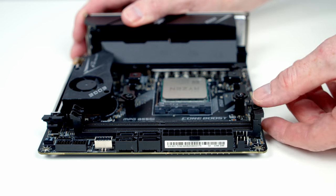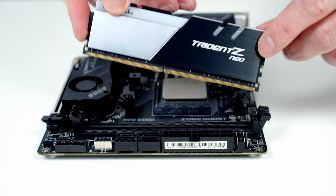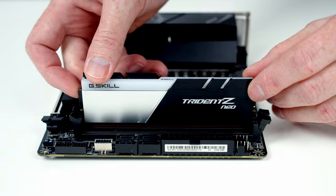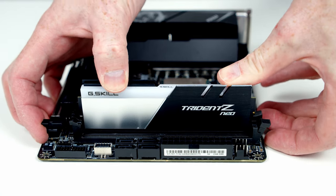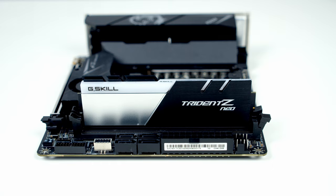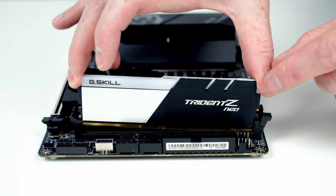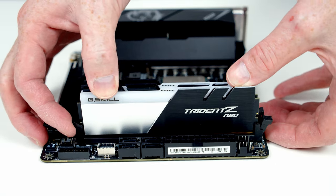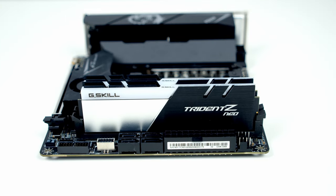We're now ready to install the RAM, so we just need to open the clips on the slots. Then we can go ahead and line the RAM up with the slots. Once we're happy everything is lined up, we just need to apply some firm pressure to the top, and the RAM is going to clip into place. Same thing with our second stick of RAM, we'll go ahead and line things up with the slot. Once we're happy everything is lined up, we just again need to apply some firm pressure to the top, and the RAM is going to clip into place.